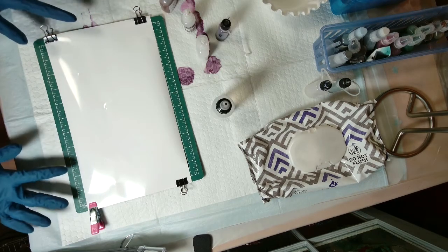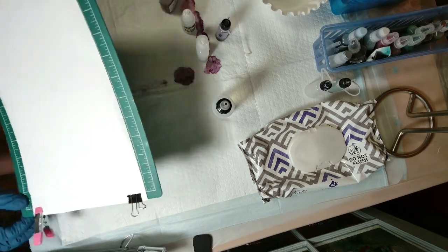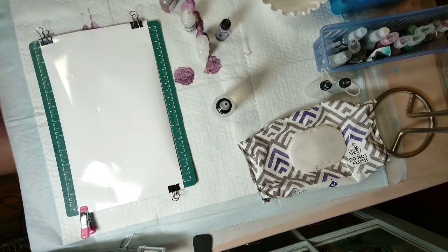So I'm starting with a piece of white vinyl, and because it's kind of curled up coming off of the roll for Cricut, I use some clips to hold it down to one of these little cutting boards to help hold it flat for this process. I'm just toying with some colors that I've been using for a requested color palette, trying to find what I'm happy with. I'm still toying with this technique and it's just an experiment.